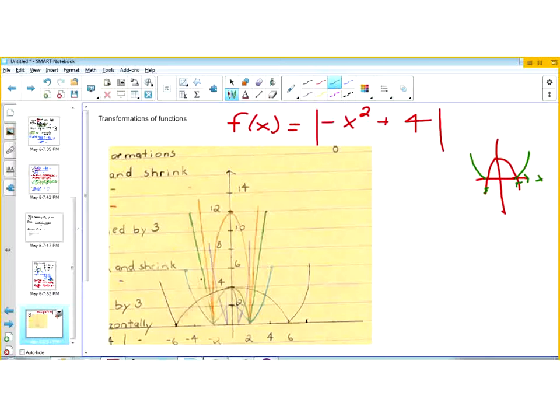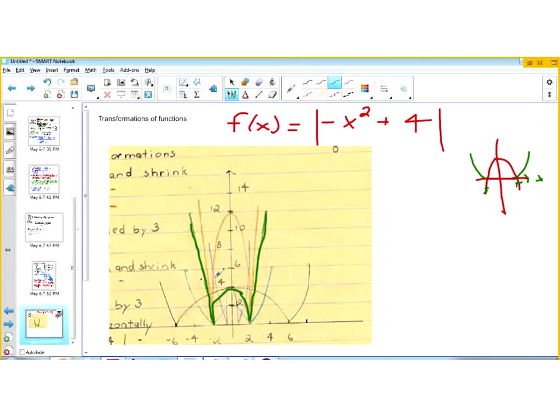The graph of the absolute value of negative x squared plus 4 is shown in green. So let me accentuate that here. It'll be this piece right here. So here we go. Oops, sorry, I got a little bit off track here. Go back to my green pen. So this is the absolute value of negative x squared plus 4. Note that since we're taking the absolute value, it will never drop below the x-axis.